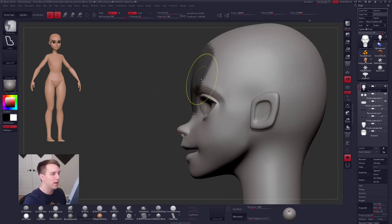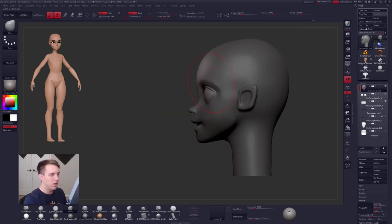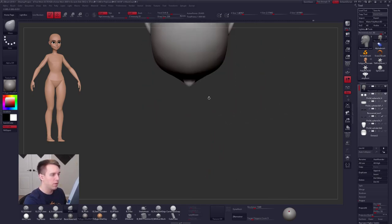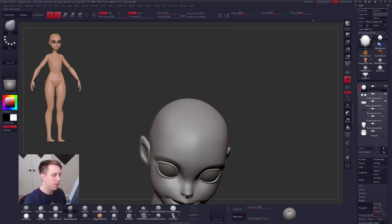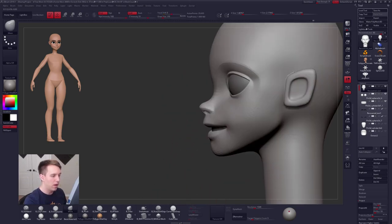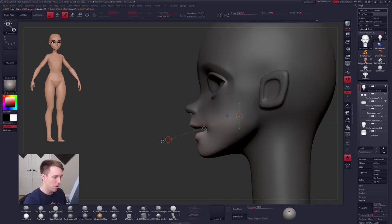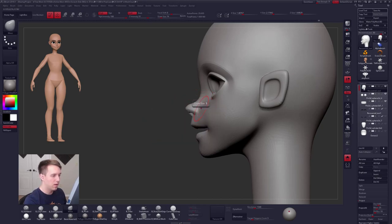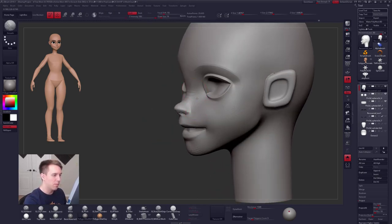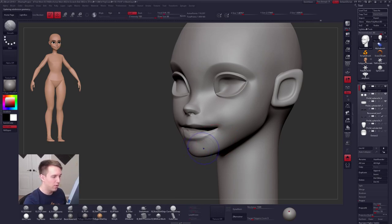Let's grab up here, mask that off, and get a little more volume up there from the silhouette. This also helps that face wrap a lot more from the top view. Remember how we looked at that top view and it was looking really boxy earlier? This will definitely help with that as well, as well as this area here that's been sticking out far too long. So let's work on that, plus the nose here and how this is fading up into that area. And we're getting some nice wrap in a lot of these areas now, which is great.